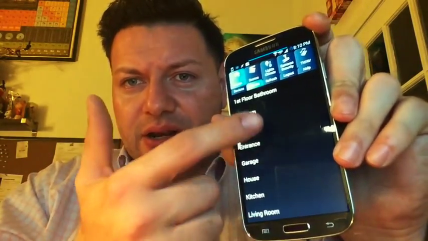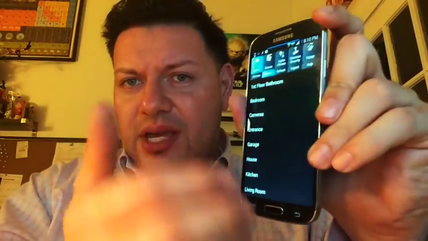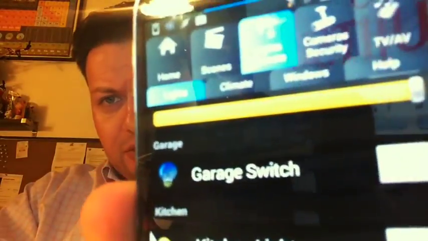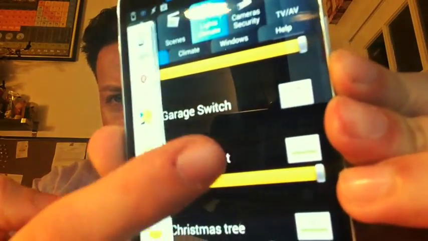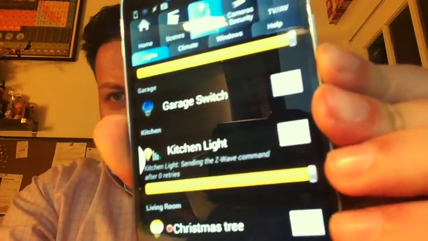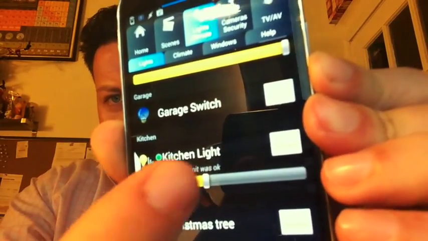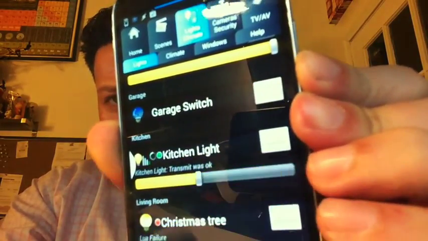So if I want to, I can click on the room, so I think that's my cameras, here's my bedroom, and so forth. I can click on rooms, and then look at the device and turn it on and off. So you can look at it here really quick. I'm going to try to zoom in here. So here, you can see my kitchen light switch. Oops. You see my kitchen light switch. In my kitchen, I have a light, so I can dim the light here by just dragging my finger across.